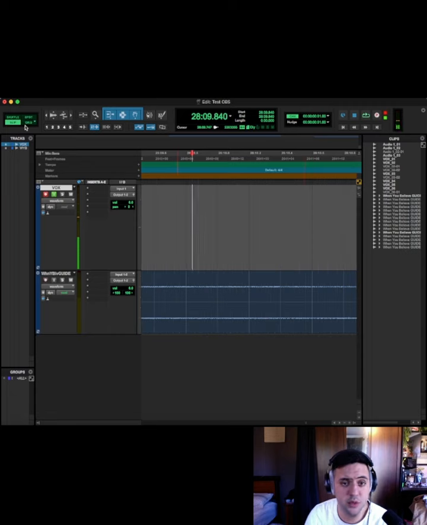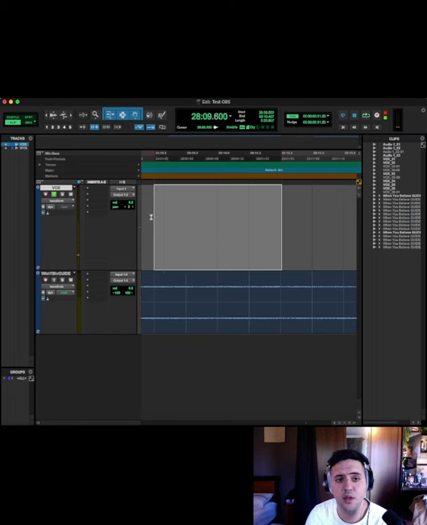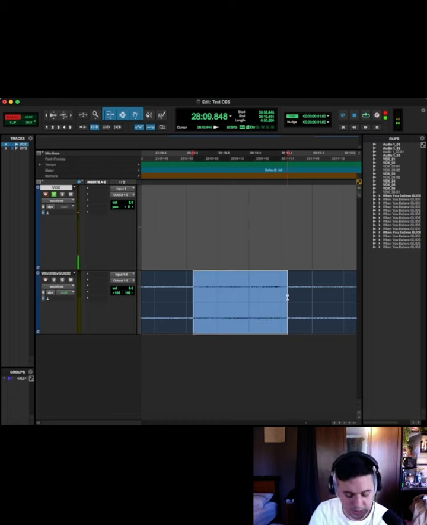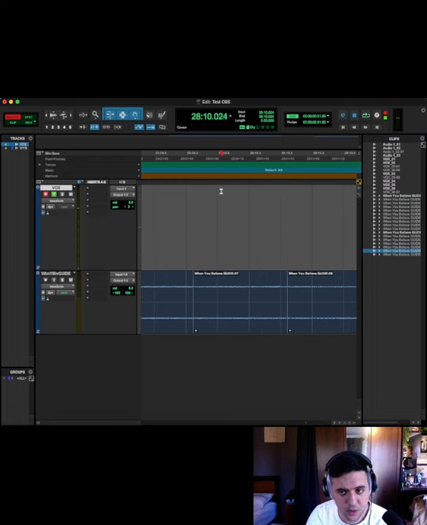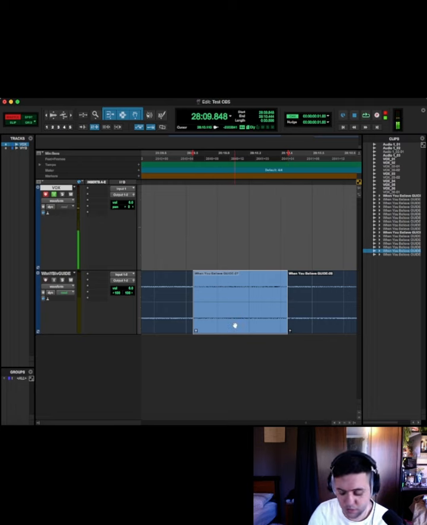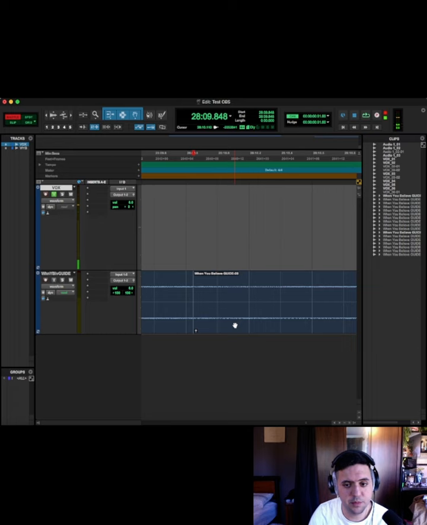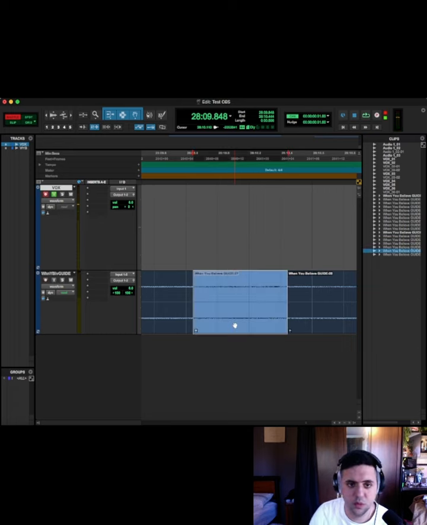You have slip mode, that just goes freely. You have shuffle mode, that goes freely, but with shuffle mode, when you edit stuff out, let's say you break this and you don't want it anymore, delete, boom, it snaps it together. Whereas if you're in slip mode, it just leaves an empty space there. So shuffle mode can be used for editing.